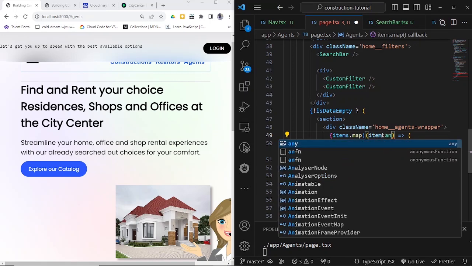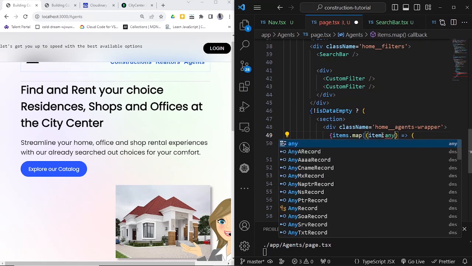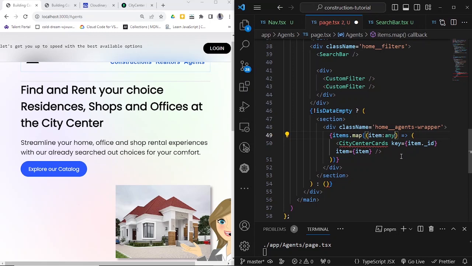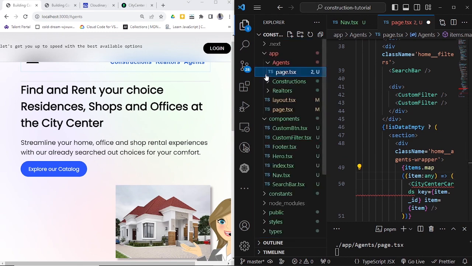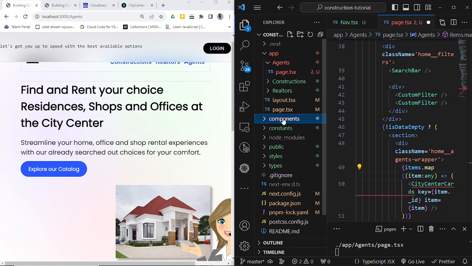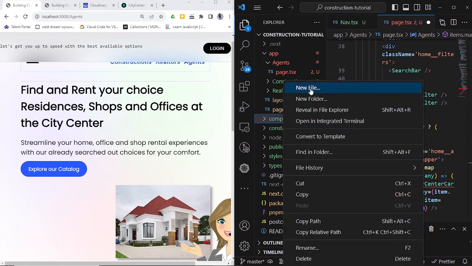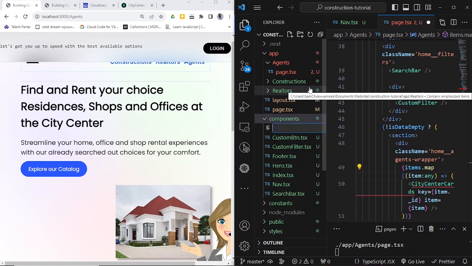So TypeScript is complaining about the item. So let's simply give it a type of any. And then let's create a component. CityCenterCard.tsx.